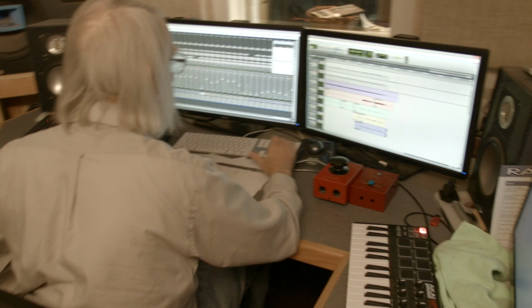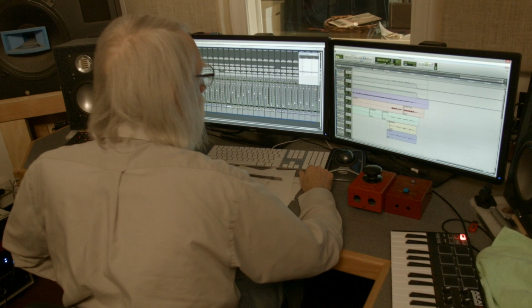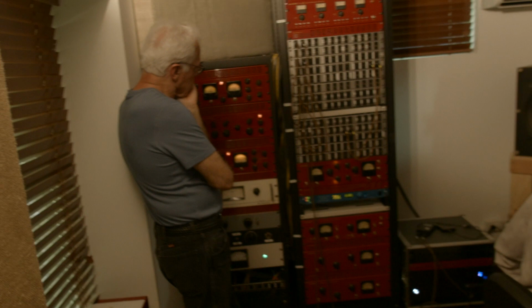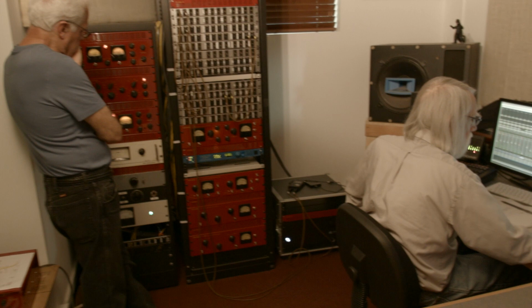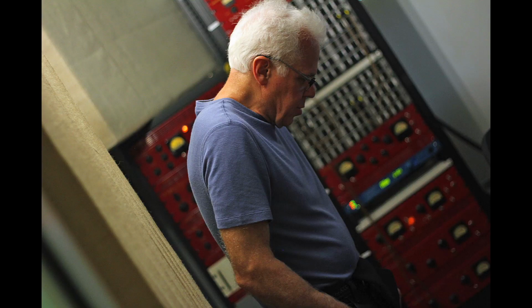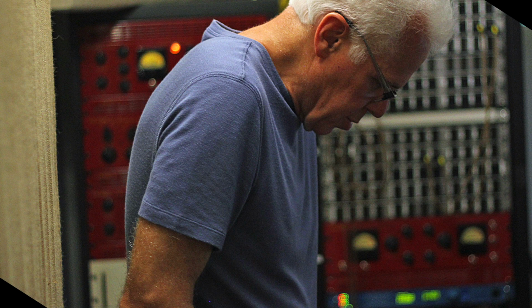Mark came in one other time so that we could go through and listen to some of the tracks and make some decisions on which parts we wanted to use where. We were pretty much in agreement on this, but it was good to make sure that Mark understood what was there and if I left something out, why, or if I emphasized something, why I did that. Mark and I often have slightly divergent ideas about how the song should ultimately sound, but by working together and commenting back and forth, we often converge on something that both of us are totally happy with.